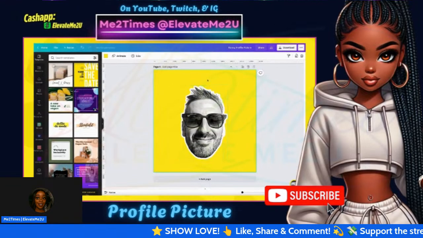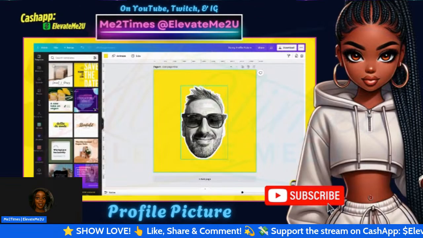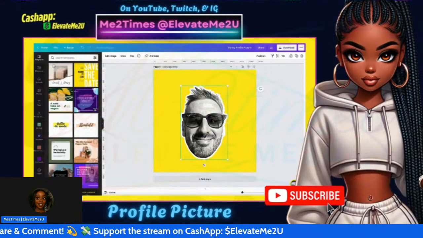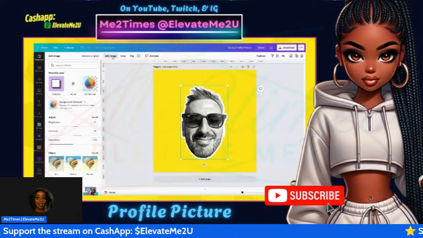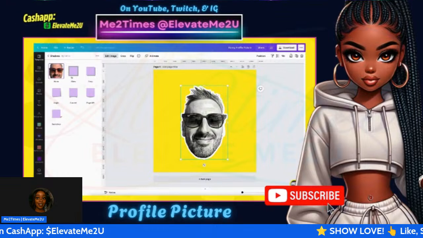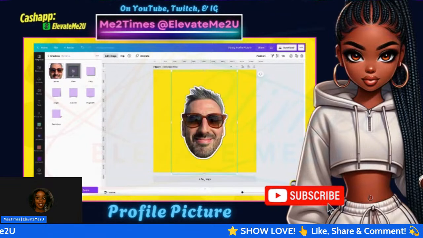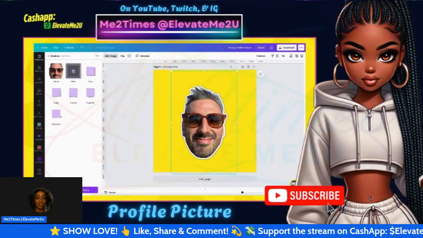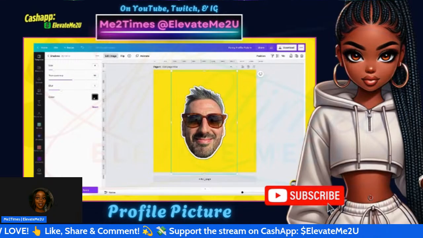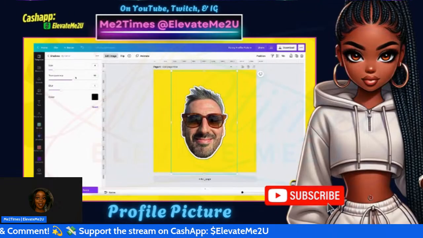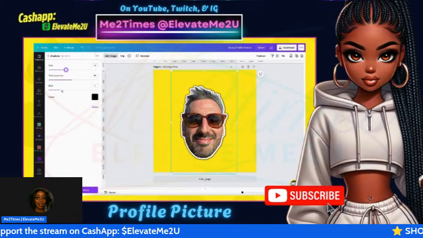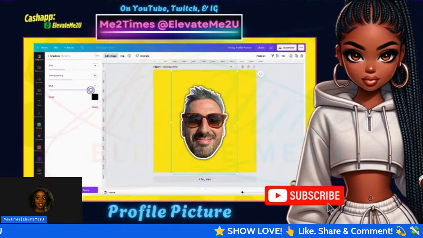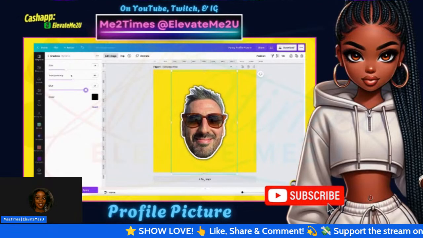Next is I want to add another shadow around this white outline. So I'm going to do exactly the same thing. I'm going to click on the photo, edit image, and again add a shadow, and again add a glow. Okay, so it's going to add another glow around the white outline I just created. So one more time, I'm going to click on the settings. This time I'm fine with the black color, but I want this to be more diffuse now. So I'm going to add a lot of blur, like 15. Yeah, 15 sounds like a good amount.